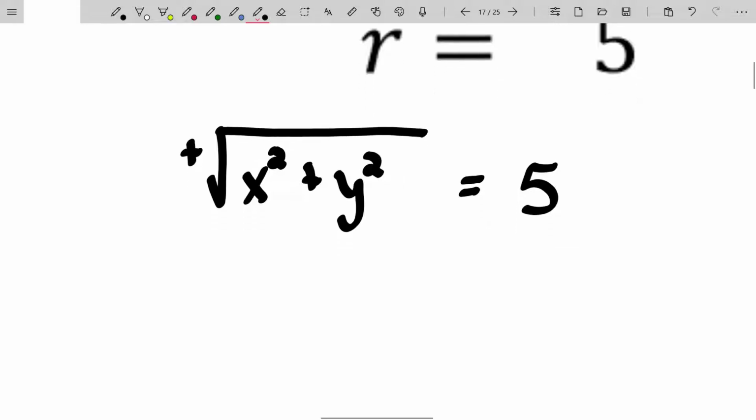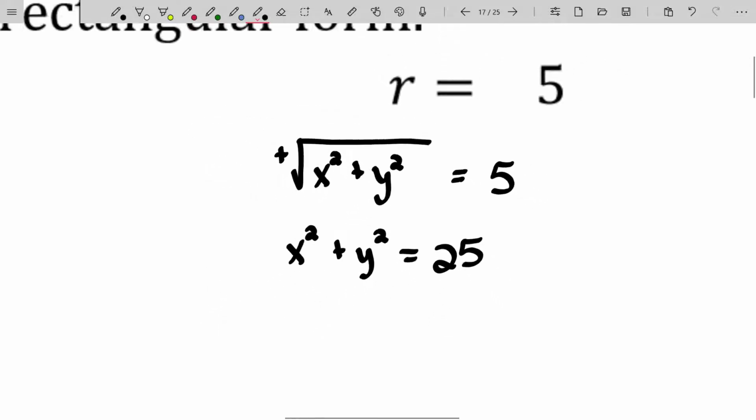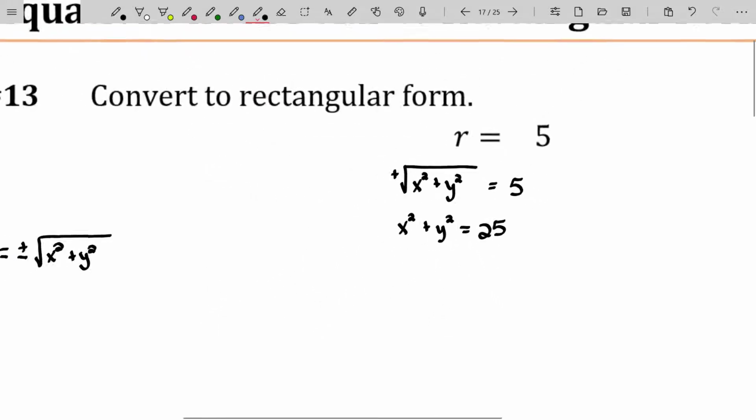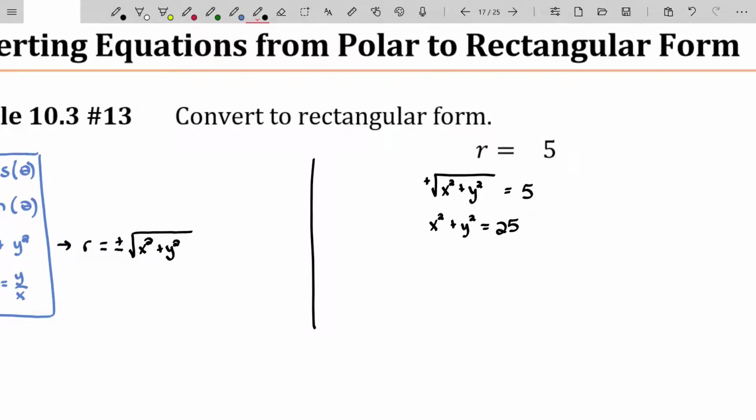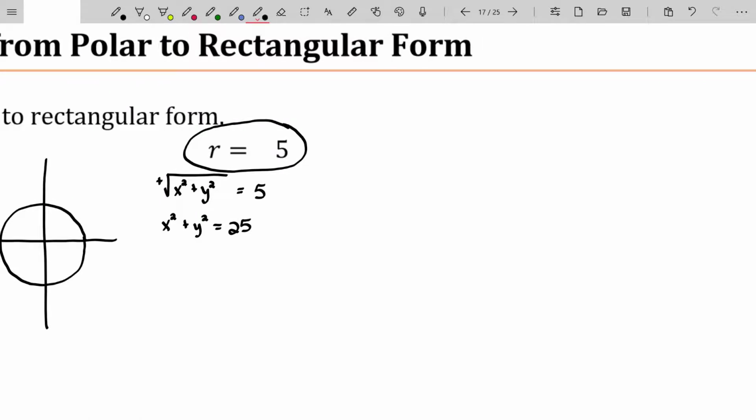Then you would square both sides and you'd see, oh, you know what this equation is? It's the equation of a circle of radius 5. Huh, cool. And in fact, you could quickly graph that, right? Here's my circle of radius 5 centered at the origin. Let's just pretend that's a radius of 5 circle. So that's what this equation is. This equation is the equation of a circle of radius 5. Very nice, clean equation.